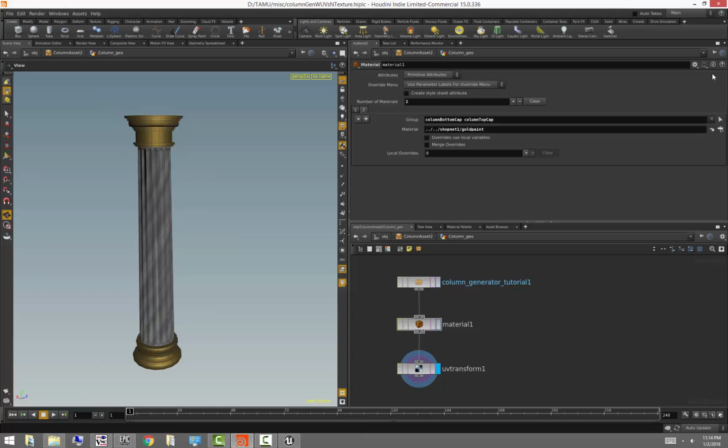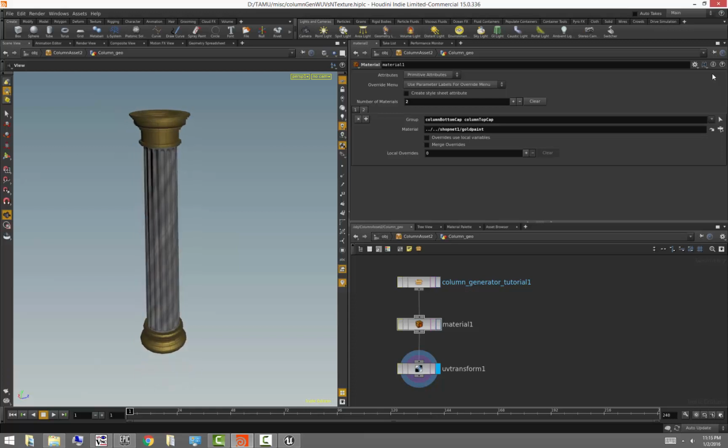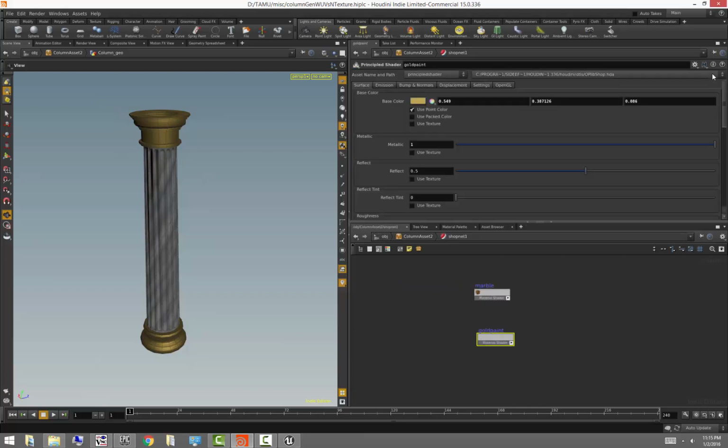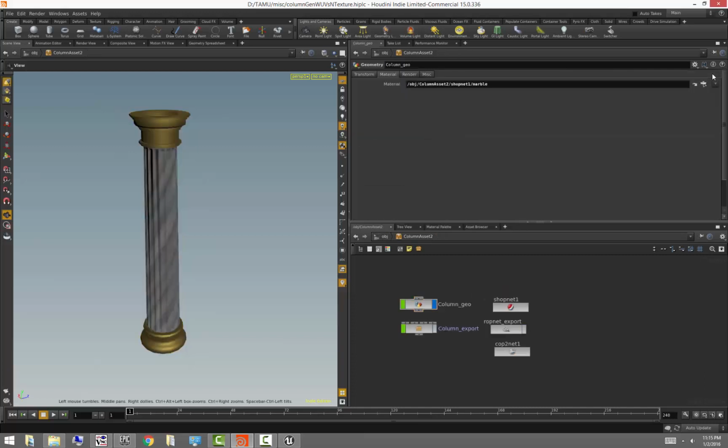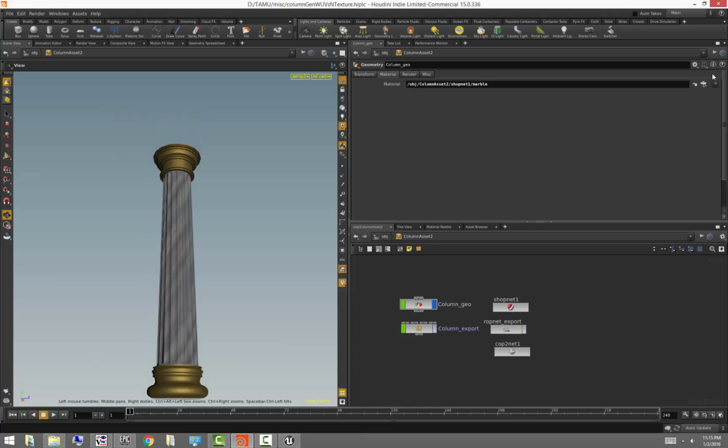Okay, materials themselves can be also digital assets. Okay, so at that point you have all these little modules that are orchestrated together by the column asset itself. Okay, awesome, very cool. So at any point you can also click on this little arrow right here to go to where the materials are as well, and you can see them here. Okay, cool. So now we have a column with two materials. I have my marble and my gold.